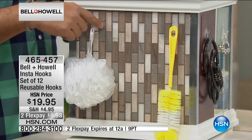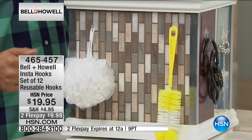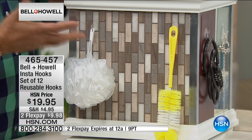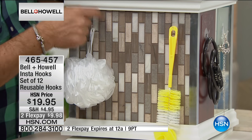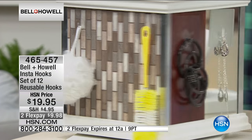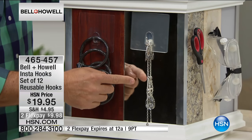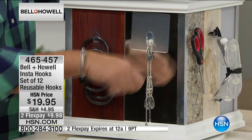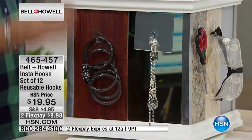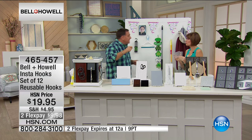In the bathroom, you are never going to find a backsplash with more grout lines than this, and look how clean it looks — the hook is clear, so it kind of disappears into the surface. They are still sticking to all those grout lines. Mirrors and glass — in the bathroom, if you wanted to hang your curling iron or blow dryer on the mirror, you could do that. On a wood door frame — I hang my keys on the door frame. I don't want to put a hole in it, but I can hang my keys that way.